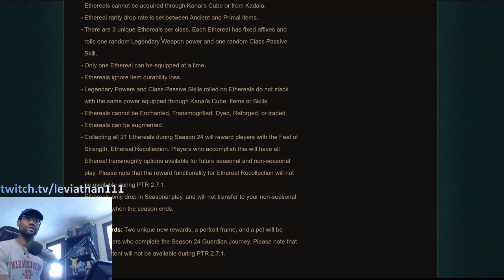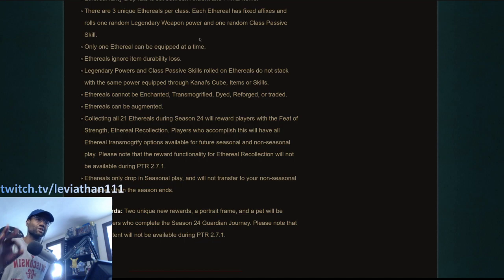So there's 3 for each class, and they have fixed affixes. And we did talk about the legendary power and the class passive. Those are random. So the fixed affixes are kind of interesting. There are a bunch of them. Well, I guess we'll finish the rules first. I keep wanting to show them to you, but I'll just keep teasing you just a little bit longer.